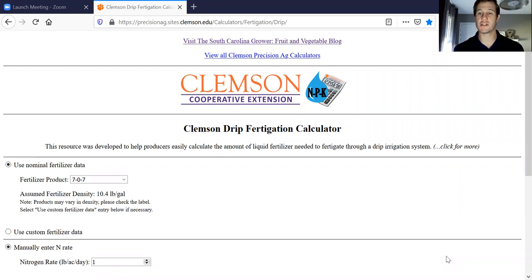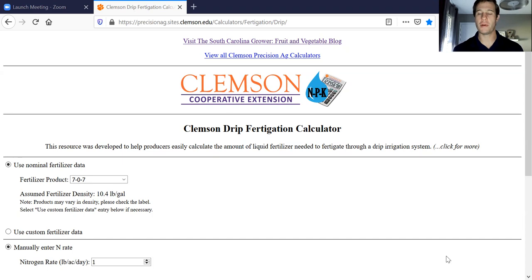We, as extension agents, got a lot of questions about how much fertilizer to use. A lot of the calculations are in pounds per acre per day of a lot of the crops we need, but our fertilizer is in gallons or liquid measurements. And so we were getting a lot of questions from farmers all around the state on how to convert that pounds of fertilizer from the recommendations to the gallon or the liquid rate.